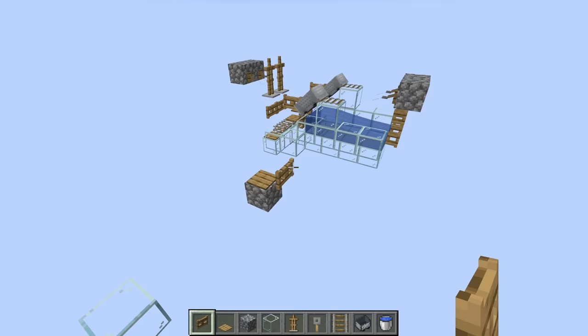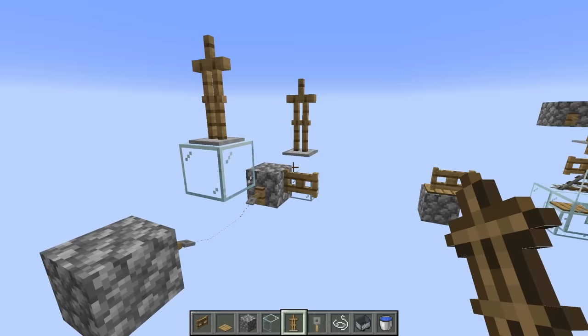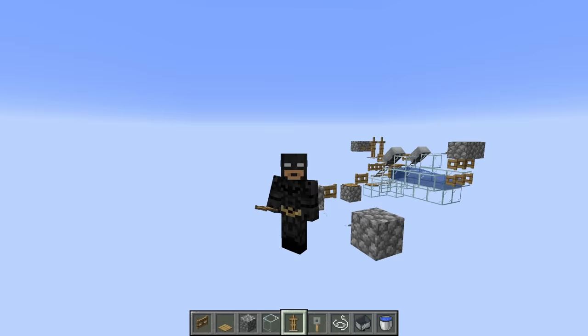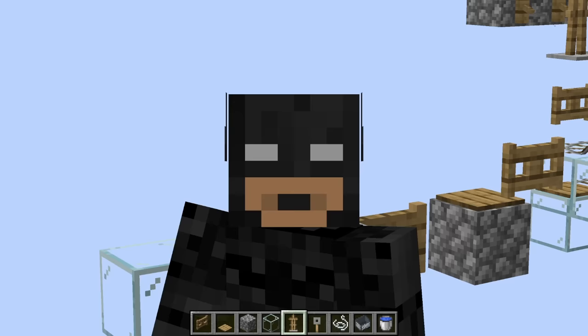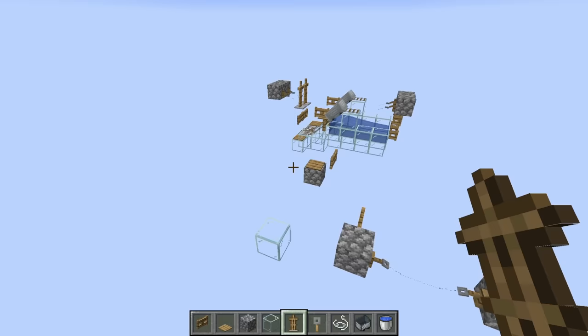But I do have a really janky solution. Basically what I'm thinking is at the same time that an armor stand drops, if there's a junction, then it's going to essentially duplicate itself by deploying another armor stand that's waiting at that junction, kind of like this. And yes, I do realize that this makes it not reusable again, and it needs to be reset every single time manually, but hey, we're having a bit of fun here, it's fine. So let's go ahead and get started combining all of these pieces into a full 4-bit adder.